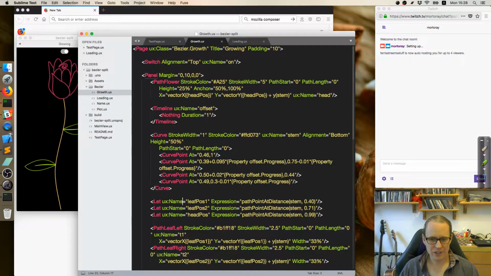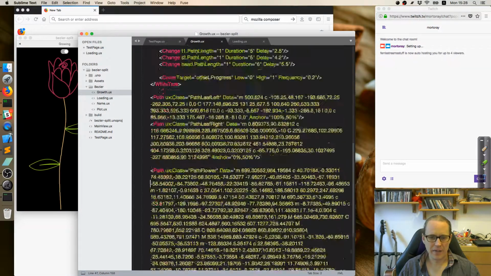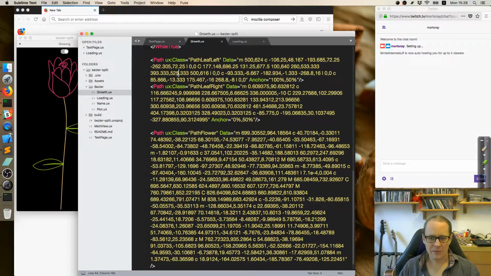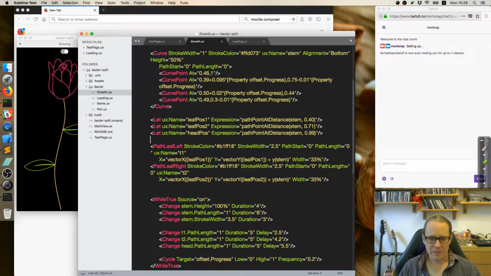And so that's right here. I have the three anchoring points, leaf, leaf, and head, and I actually use those in the leaf. So the path leaf, again, there's this node down here. Let me get back to it in just a second, what those are. Path leaf has a color and a width where it starts, and it also has a position.